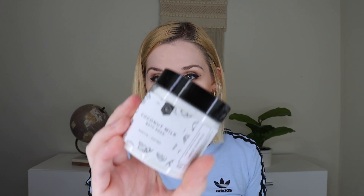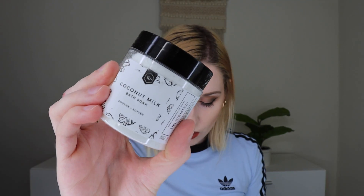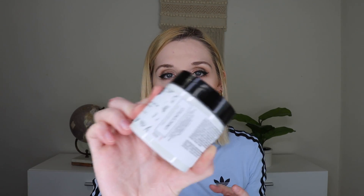So this is from Wicked Good, and this is their Coconut Milk Bath, which retails for $18. It's formulated with coconut milk powder, which moisturizes, softens, and soothes the skin. The light scent adds an aromatic therapeutic element to relax and calm the mind and body. The coconut milk bath soak is perfect for all skin types and helps alleviate dryness. Let me smell this — it smells like coconut flakes! It smells so, so good. It smells like straight up powdered coconut flakes. I'm guessing you just put this in your bath. This is unscented but because it's made with coconut, you definitely smell the coconut. I can't wait to take a bath in this.